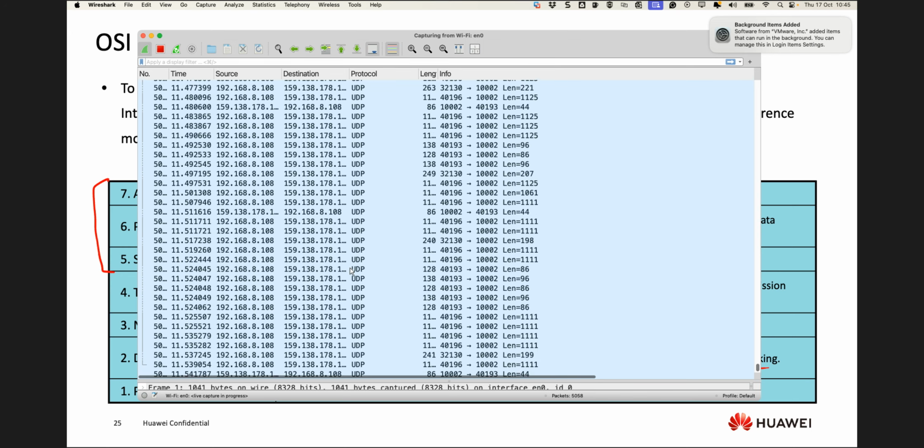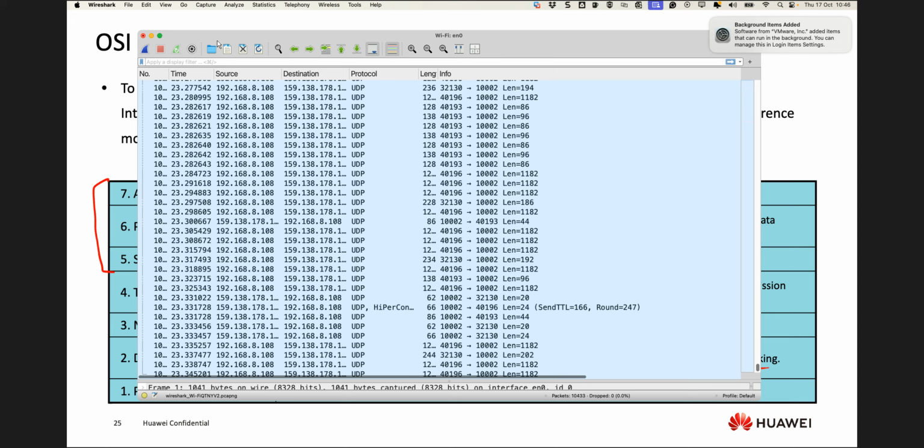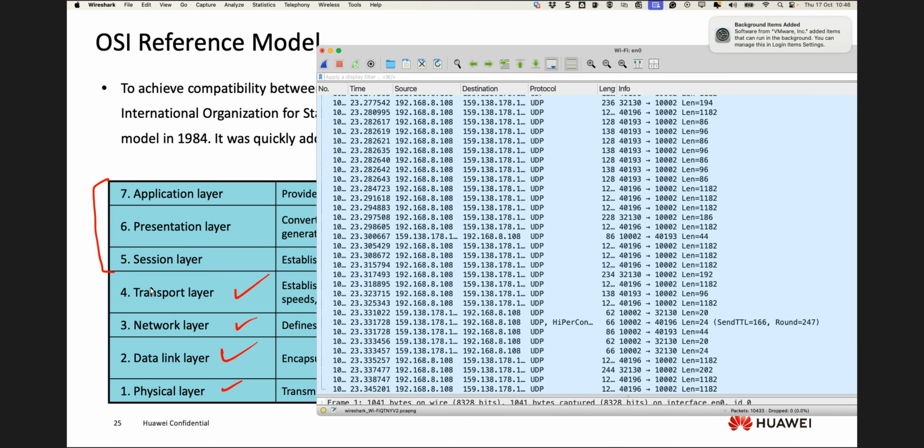Now, because we're using this particular application, which is similar to Zoom, you can see predominantly the traffic that it uses for live streaming is UDP. So you already know what's going on in your network. They're using UDP to send traffic, and how you can actually see my screen is using the UDP traffic. Now, if I stop this, that shows you basically that I could reach to layer 4.